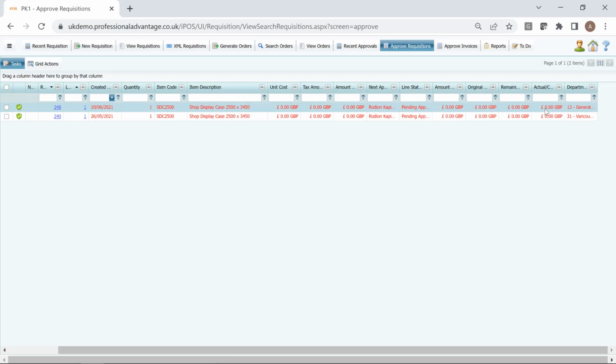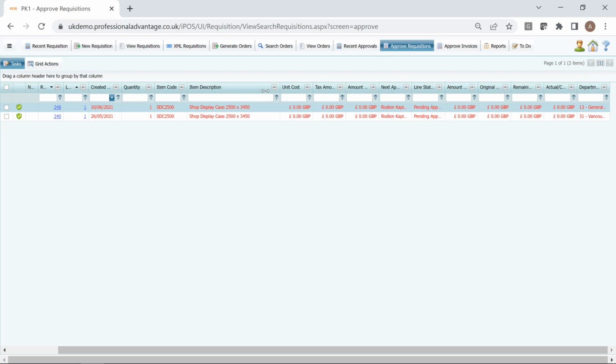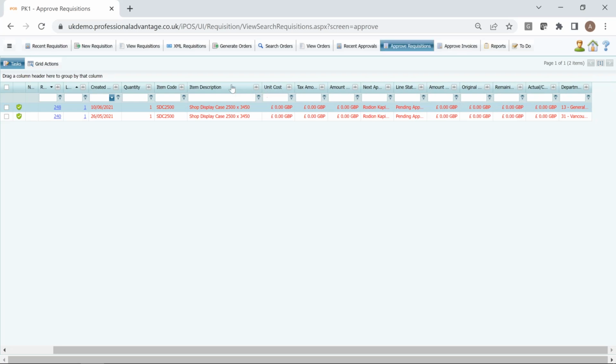So I've actually got all of my actuals, accruals to date, my department coding, and each of these columns in the grid, I can move them around. So if I prefer to have a particular field in a certain place, I can do that. I can sort up and down just by clicking on the column. I can also use filters such as contains, doesn't contain, across different grids to find information. And this goes for all grids within the iPOS environment.